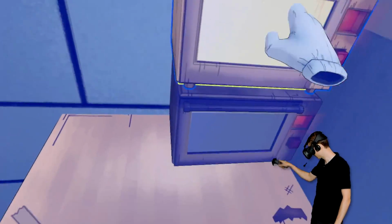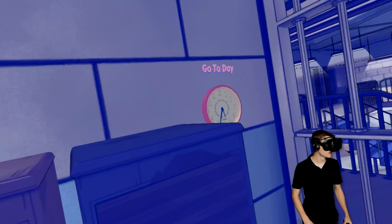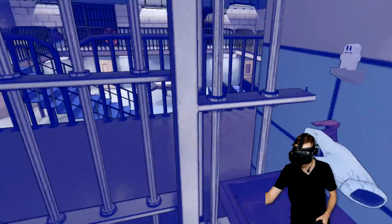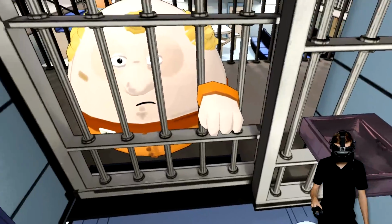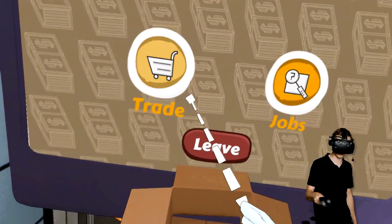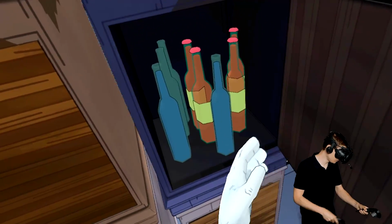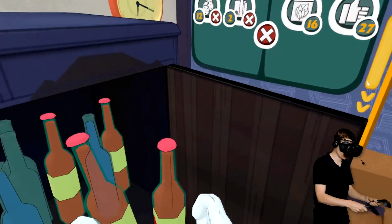Now, let's see. We got the last cookies baking away. I have a little bit of time. Maybe we can get some more apple juice going, huh? Okay, well, I was clearly too late, but while Mr. Nosy is coming down the stairs, we are gonna complete a job. And this is gonna be great because we will get a new unlock.